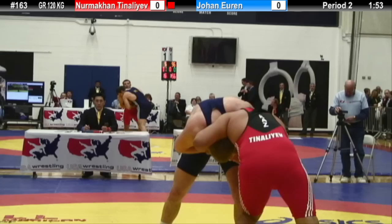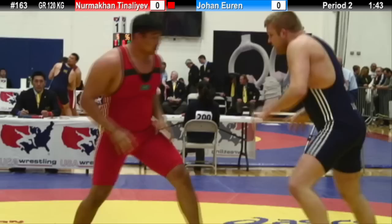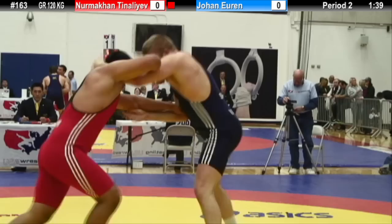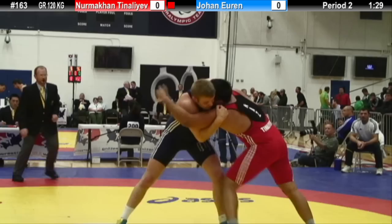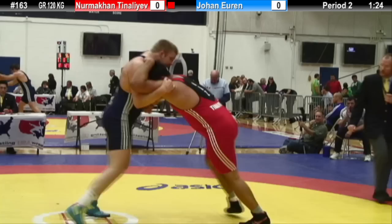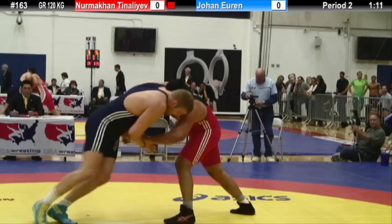Back in on that front headlock, just hanging on that head. That's got to wear on him a little bit. It's hard to score from that position as well, so if he can shut down Juren's offense and head back to parterre, that's probably his strategy — more of a strategic hold for a heavyweight: you just hang on the head and wear him down. Juren wants an over-under here. He has a hook now — let's see if he can work something off of this. He does have hand control on the far side. Teneleev is a bit blocking, but they don't call you for passivity anymore — that hasn't been part of the rules since 2004.